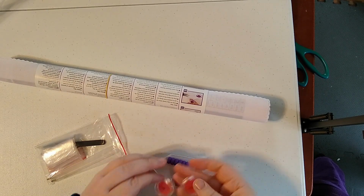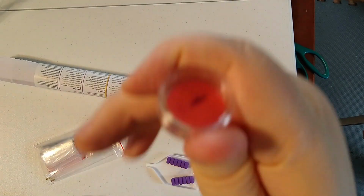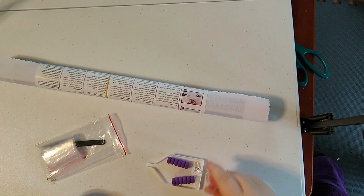The other thing you get is 2 pots of wax. I love that these come with the pots. They are branded with the Dreamer Designs logo on them.